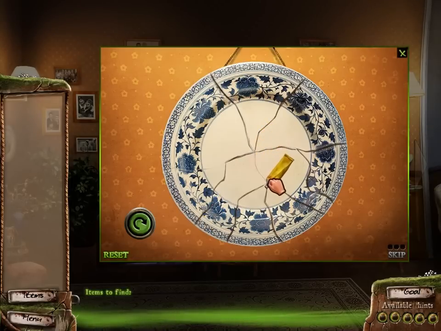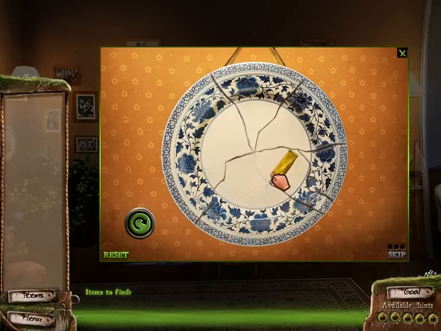So this can be kind of difficult. The difficult part is just finding the correct spot to click and start a glue run. Ah, messed up there.